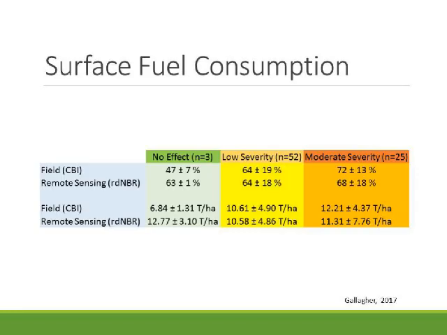So we went out to 30 different burn units. Some of them were wildfire burn units and some of them were prescribed fire burn units. At all those sites we collected fuels before and after the fires and computed fuel consumption for those areas, and then went back and used both the satellite and the field methods to also estimate burn severity at those locations.